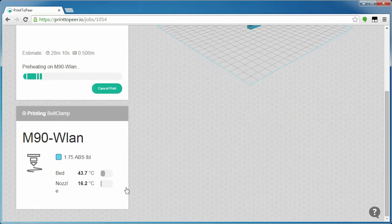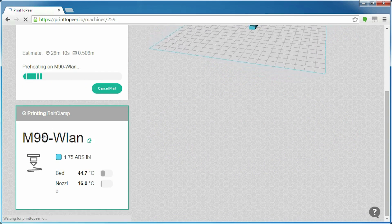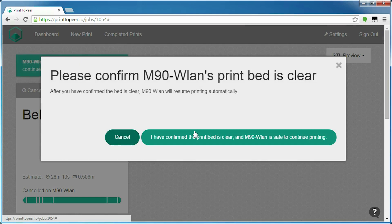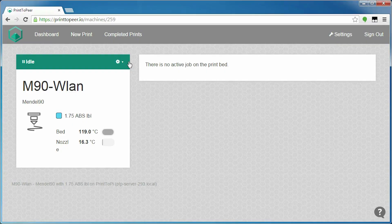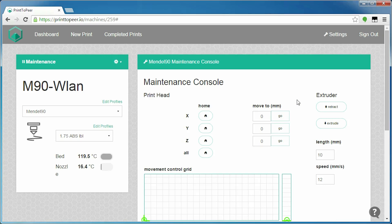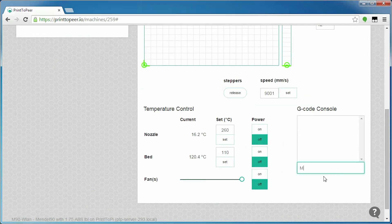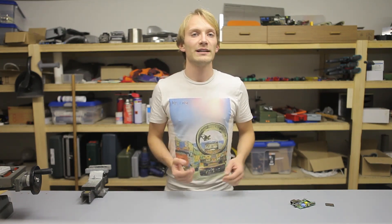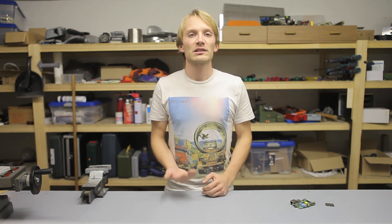Other hosts, including OctoPrint, allow you to at least send GCode commands, for example to nudge the print parameters in the right direction. Once the print is finished, the printer will go into a blocked mode where it does nothing until you confirm that the print bed is clear and the printer is ready for the next print. If you have started multiple print jobs, the printer will then automatically download the next one and get back to printing. If you want your printer to do something other than processing job after job, you can put it into maintenance mode, where you get full manual control over the entire machine. There is also a console, which you can use for more advanced stuff, but since it only communicates one way, it is rather useless for many things since you don't see what the printer replies to your commands.